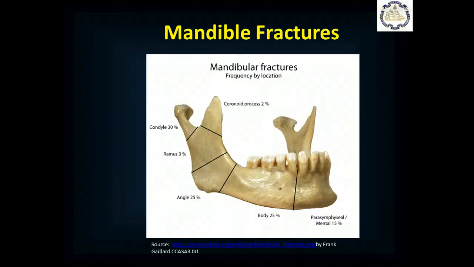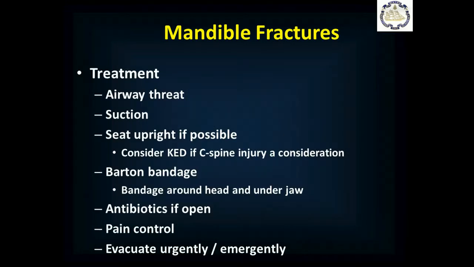The mandible tends to break mostly along the body and the angle, but also up at the temporomandibular joint, the condyle, where it goes into the temporomandibular joint. That breaks quite a bit. So those are the areas of tenderness. Over the TMJ, right at the angle where the jaw goes from up and down to forward, and then along the body itself. And again, if you think they're broken on one side, check the other because they're probably broken there as well.